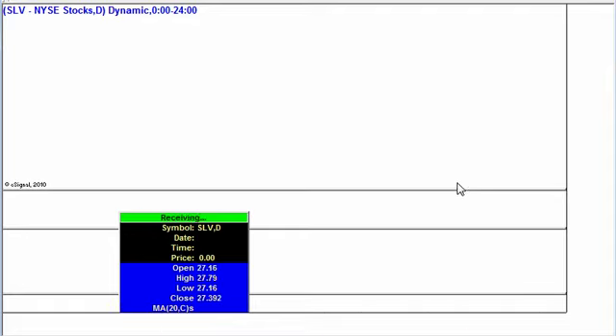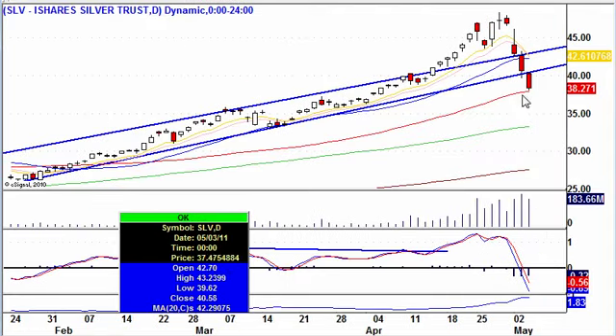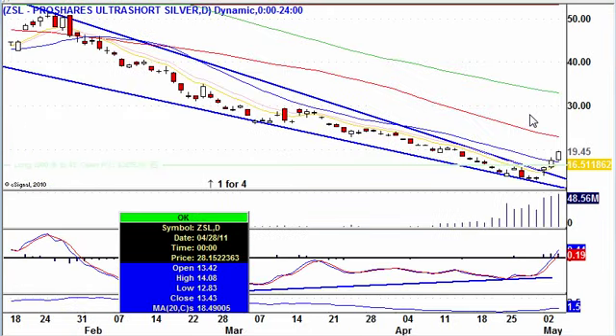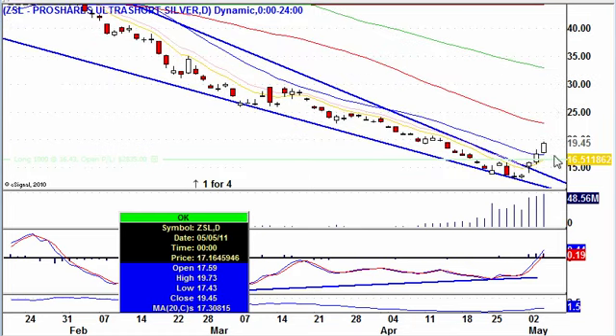SLV — silver has been very hot here. This ETF has just crashed and burned on increased volume. We're at the 50-day, so you could find some support there. I've been in ZSL, which is the inverse ultra silver. I saw a falling wedge, and when it broke the falling wedge I wanted a piece of that, and we're rising on significant volume.